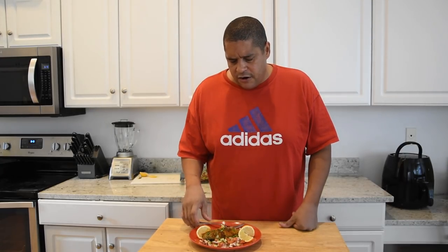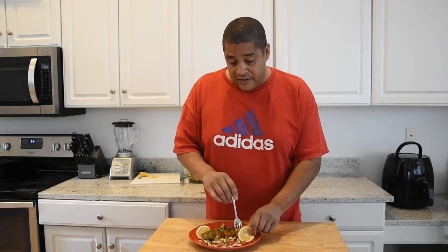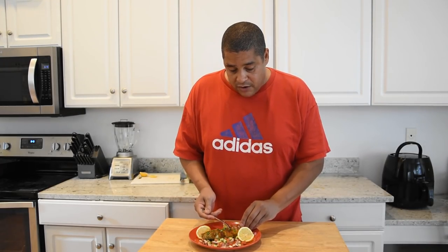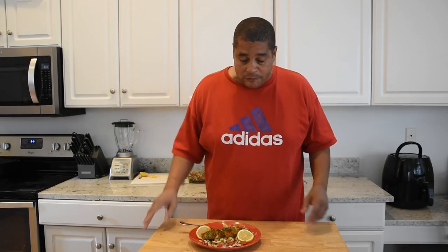I love this. I'm telling you, this salsa — very simple to make. I may do a purely baked version of this without any breading at all, because I think that might highlight the flavor of the fish even more. But as is, this is the bomb. You cannot go wrong with this salsa.